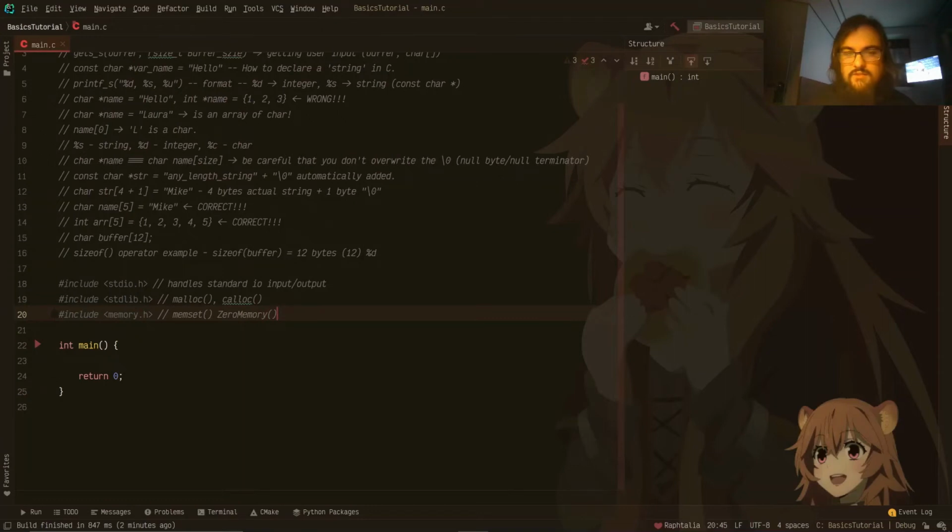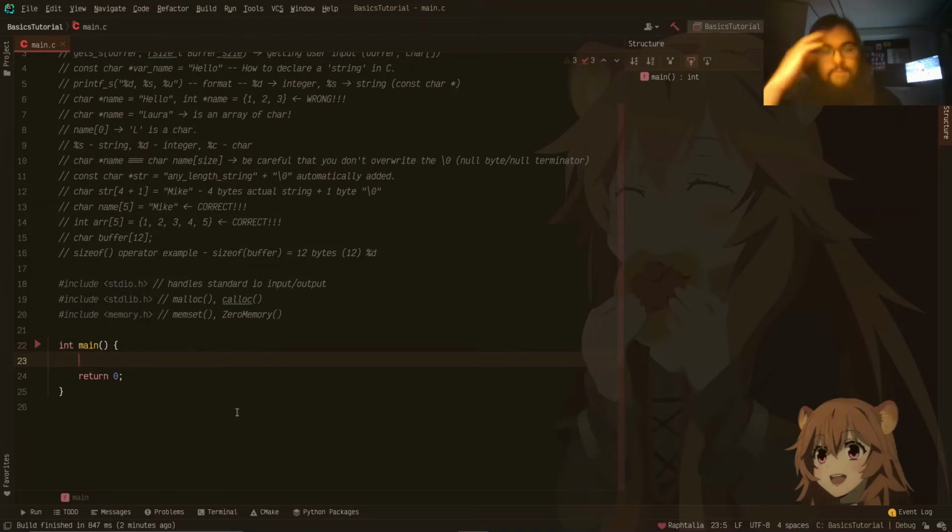If anyone here is working with Microsoft, you've probably seen this zero memory macro somewhere. It's basically made on top of this memset function, but this is just for Windows computers. Linux users unfortunately have to stick with the memset function. It's always good practice to zero out memory of your uninitialized variables, because if they contain uninitialized garbage, you might not be able to concatenate strings together because you're missing those null bytes, and it just turns into a whole mess. Trust me, it really does.